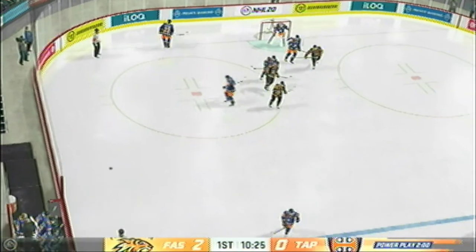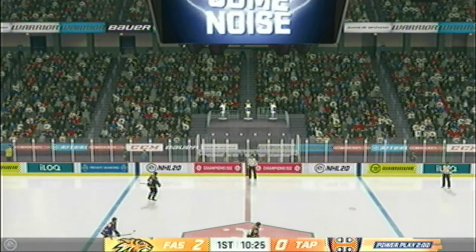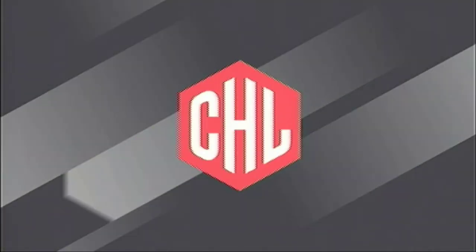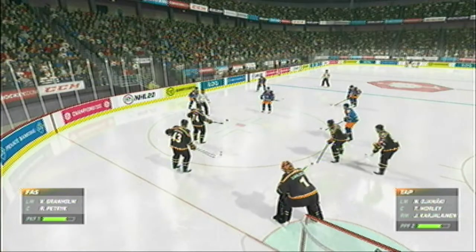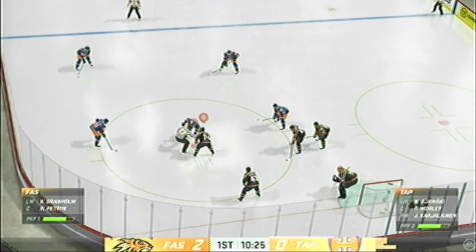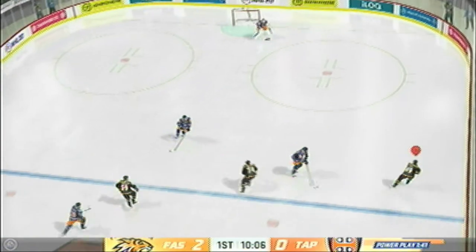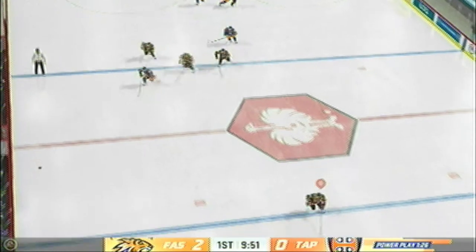Penalty coming up as the whistle stops play. We've got a minor penalty coming up. This call was going to be made — you could see the play develop, and now they're going to have to serve two minutes. Both teams lining up for the face-off, and it's a chance to see if there's some power in this power play. Key for any team on the power play is to get control of the puck first. Their first crack at it tonight — and the puck leaves the zone.